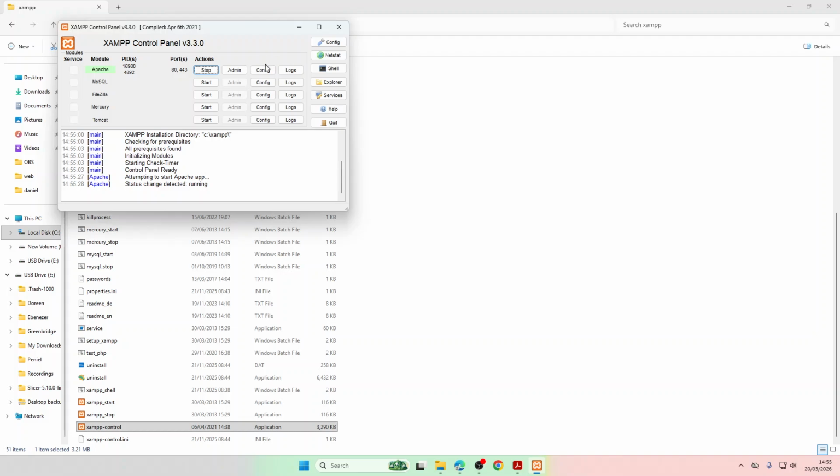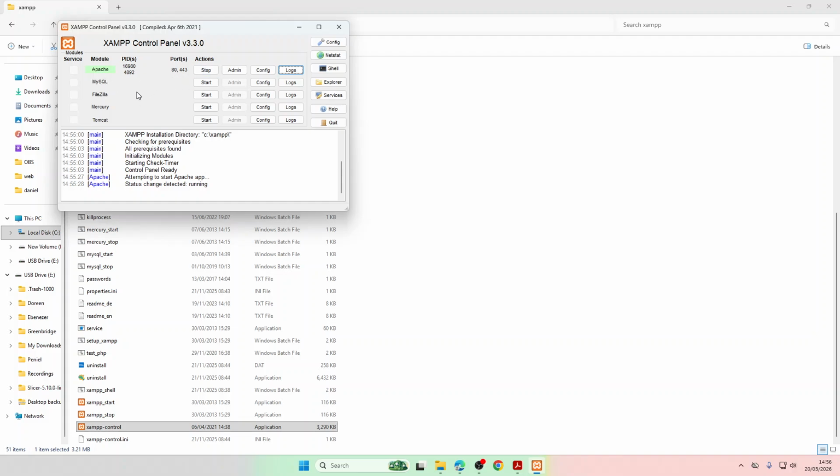So you have to come to the config here. Then you open up Apache config. So you could open up php.ini and then change that configuration, or you go to httpd and then you change the port configuration. You would find the port there. If not, then you can come to the logs here and check the access log for the different errors that you have found, and it will guide you on what to do.